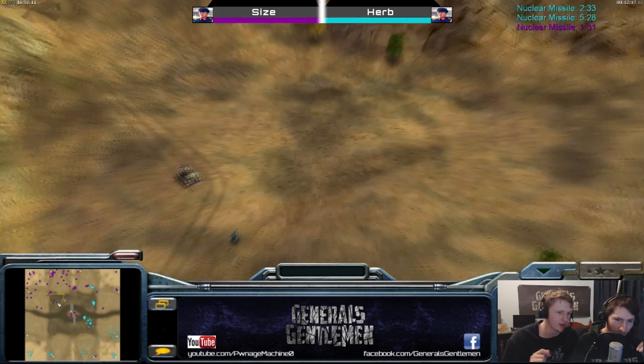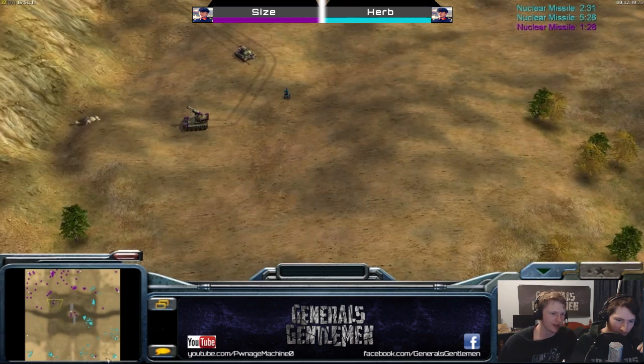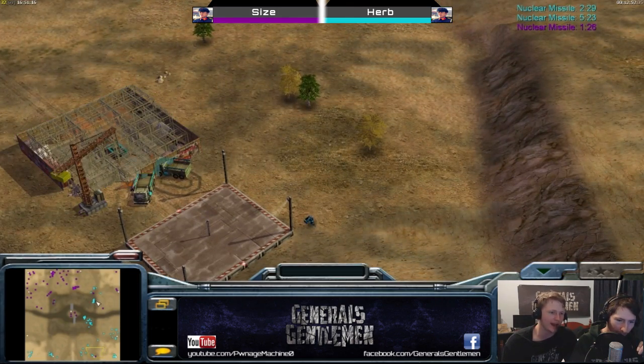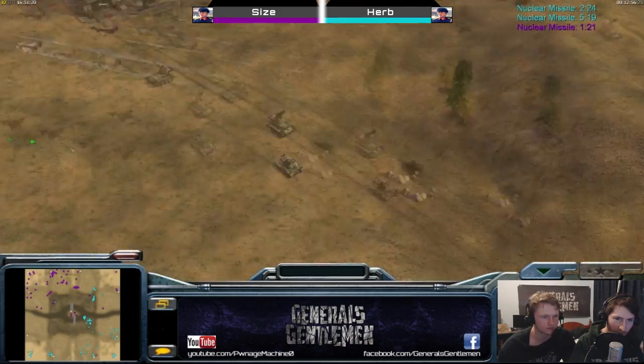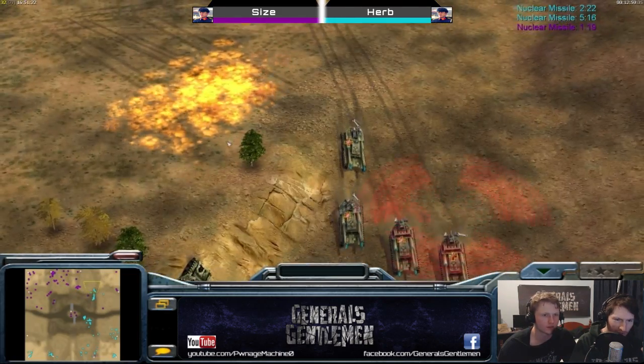There's a stealth icon there. Oh, yeah. Yeah, Herb's Lotus is there. Okay, but man, Size's Lotus, that's balling hard. It's going after all the supplies, stopping all the production here for Herb. Yeah. Doing pretty well for himself. The Nuke MiGs dropped their payload, but I don't think they really killed much.